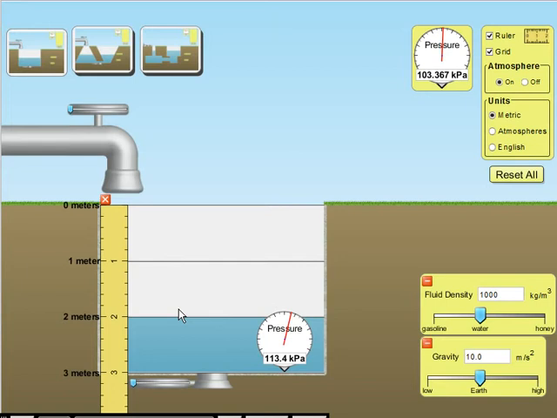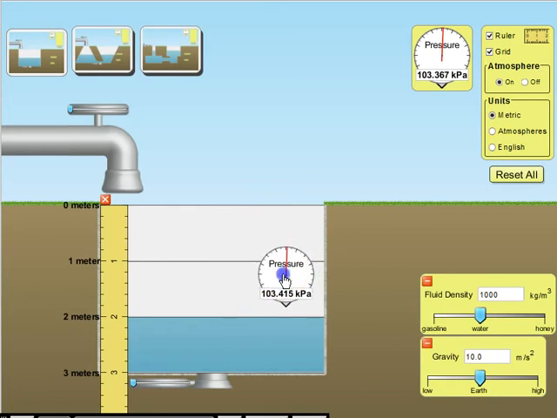Now let's go back to the class and let's calculate and see if this value makes sense. There are a couple of things that are interesting and important. I'll talk about it in class. So to reiterate, I told you guys that we did a calculation that explained this 0.012 kilopascal or 12 pascal increase in air. When you go from 1 meter from this point to this point, there's an increase of 12 pascal. That's because the density of air is approximately 1.2 kilogram per meter cube, and you plug that value into rho gh, and you get 12 pascal.